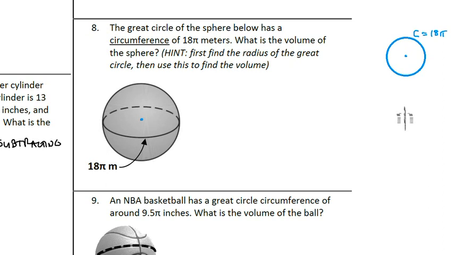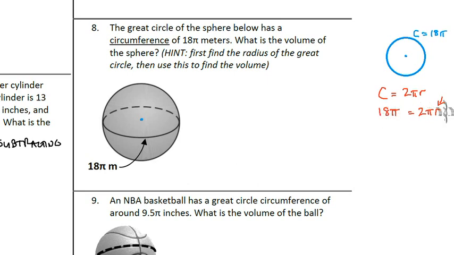Because I'm teaching you, always write your formula. So I know that circumference is 2 pi r. Well, the circumference of this circle is 18 pi. Now look, just like always, if I can get an equation with only one variable, there's our one variable r, then I know that I can solve this. I can solve for this variable.